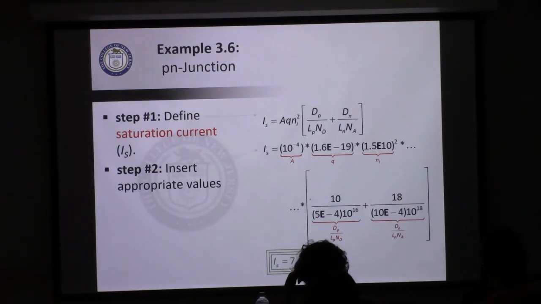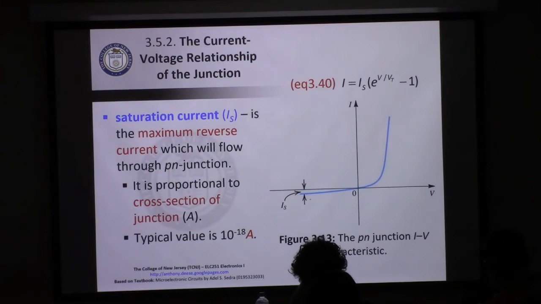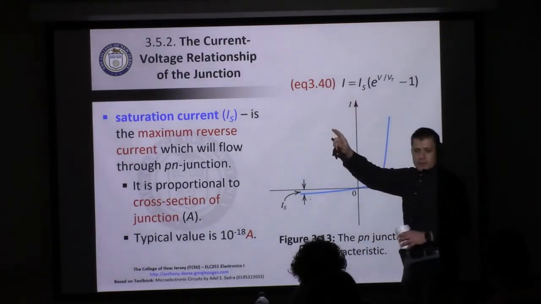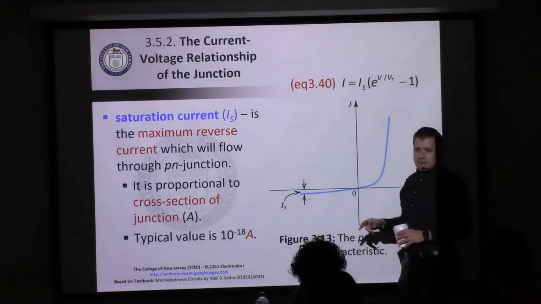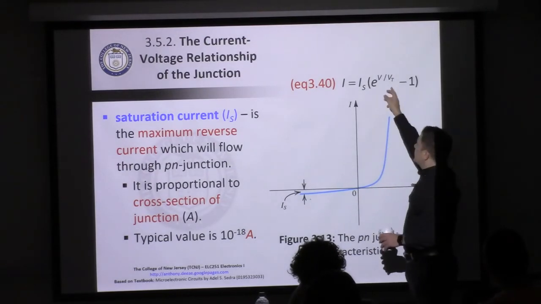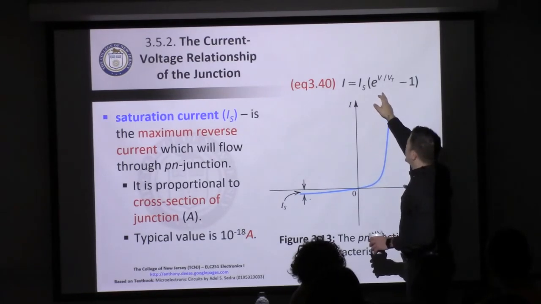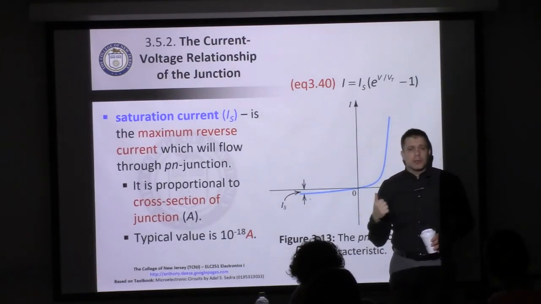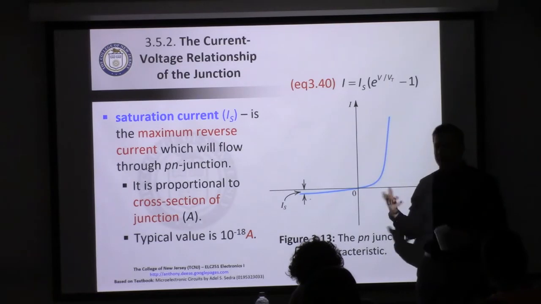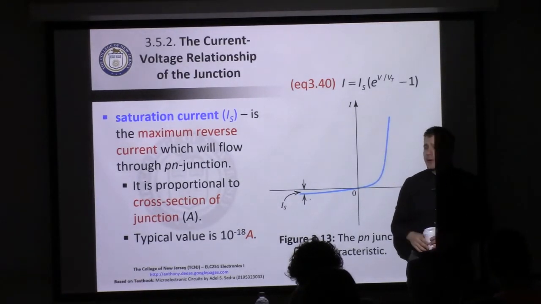Okay, part B. Part B asks us to calculate the forward bias voltage using the exponential model. So we know the saturation value, we just calculated that. The current through the diode is 100 microamps. VT is 25.8 or 25.9 millivolts, depending on which one they make us use. And then V, this is the value we're looking for, the voltage across the diode. We know in this case it's going to be forward because the current is positive.